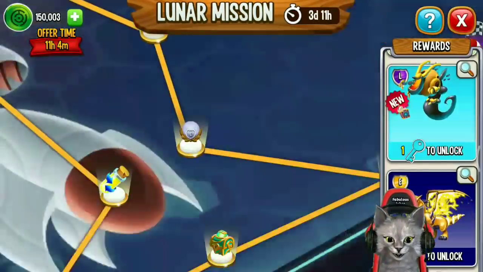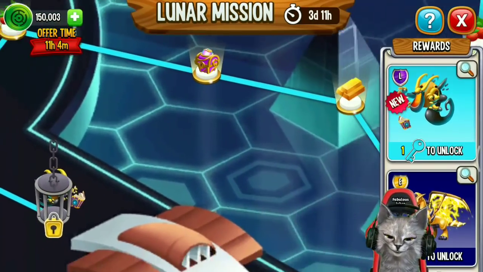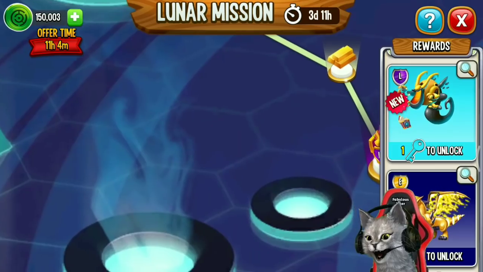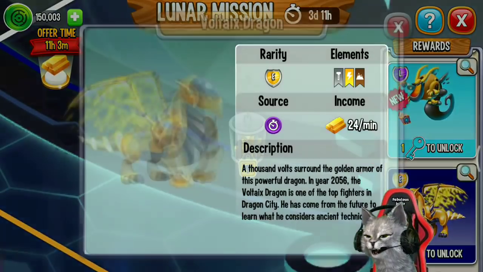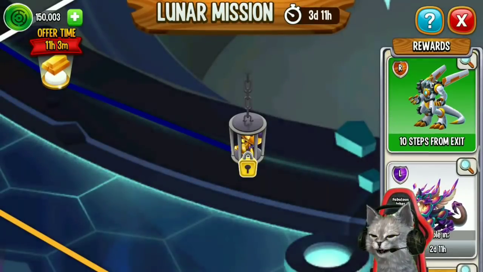But you need a key to get this dragon, and you must move this dragon until the finish. And I'm gonna try to get this dragon. Maybe I will get the key from the Vortex dragon. Okay, here it is. Hope you enjoy my video.